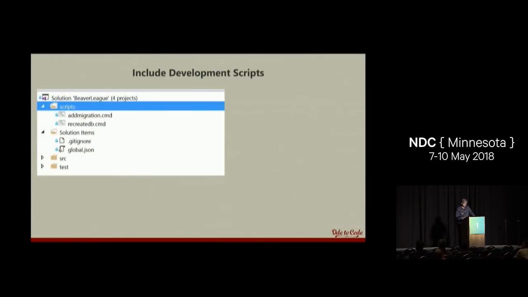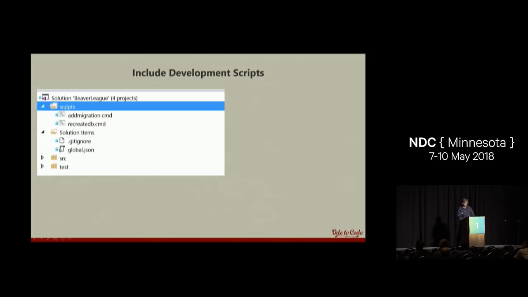I also like to include development scripts. So with .NET Core, we have a command line interface that can do all sorts of interesting things. We can use it to add package references, and with the Entity Framework, it can create migrations, update databases. If you're developing for some sort of cloud platform like AWS or Azure, it's very useful to have scripts checked in so that when developers clone the repository, they'll know that there's a script in there to set up a development environment, for example. It'll go out to Azure and set up an app service and a SQL database and give it some default parameters for them to start working. So I always include development scripts.